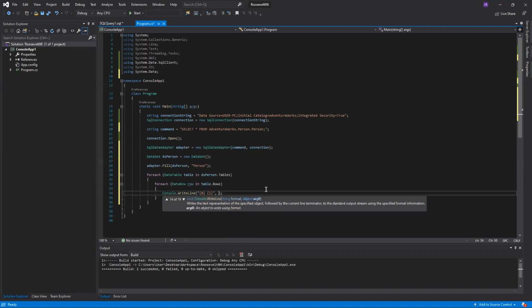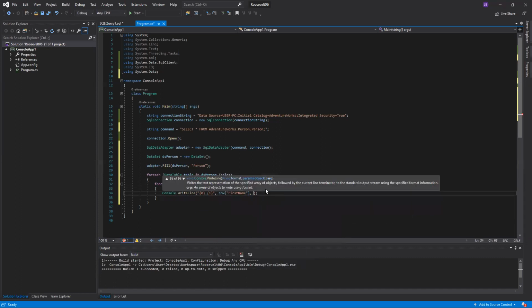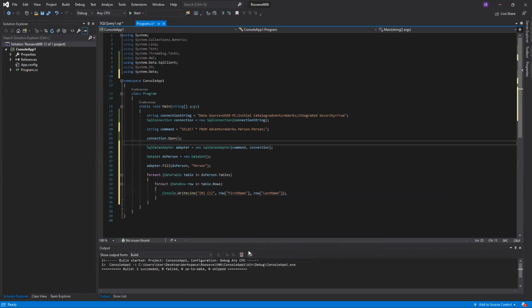I can access this row in position, and the name of the column. So first name is the name of one of the columns. I could also access row in position last name, that's also one of the columns. Row in position first name, row in position last name. And all that's going to do, as you can probably expect, is in place of 0, it's going to put row first name. So it's going to put the first name of the person and the last name of the person.